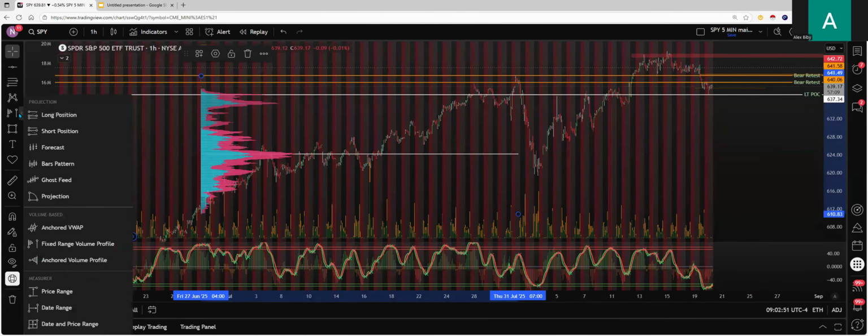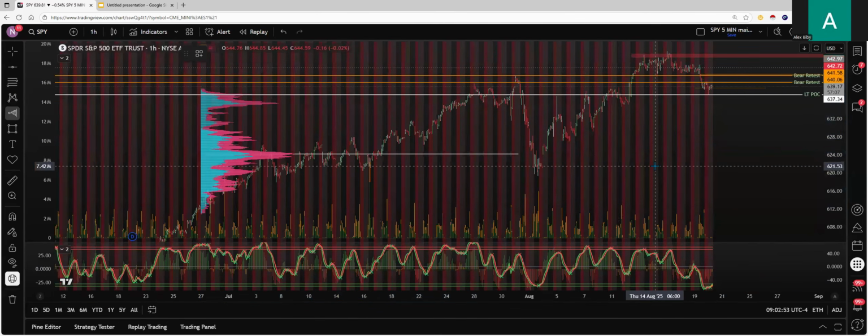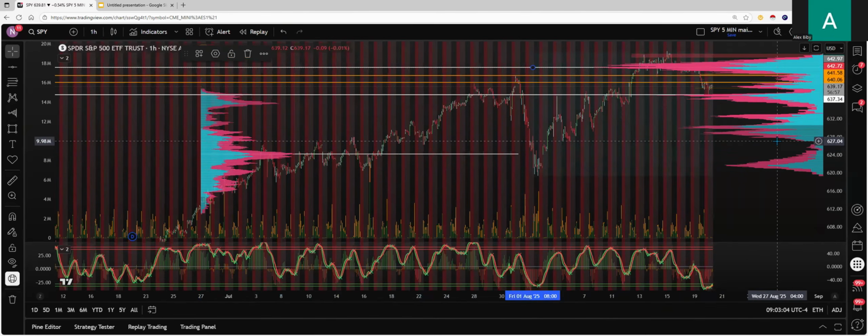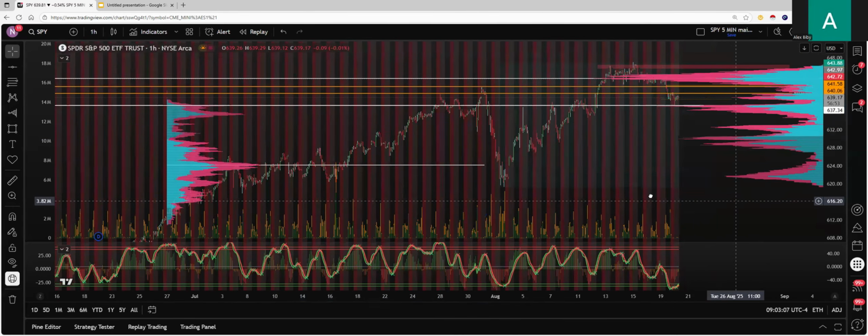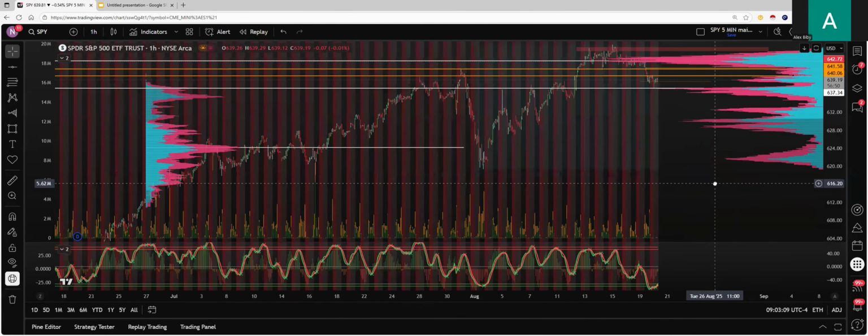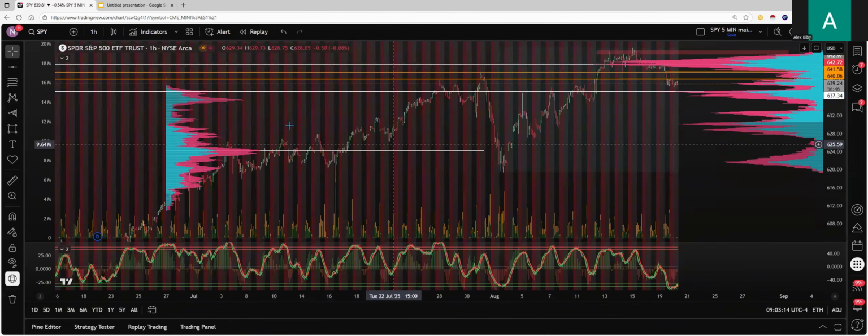There's another one that I like to use as well, anchored volume profile, that if you click a certain space, it's going to give you the volume profile from there to the current time and will develop as more price and more volume is developed. So let's see if we can see this. What can we see about these different peaks?